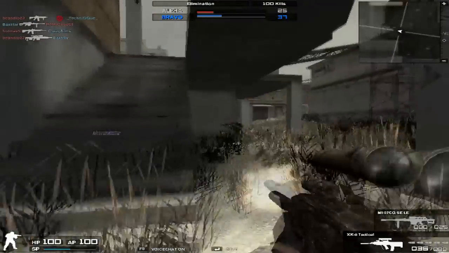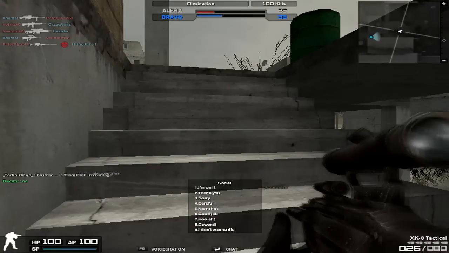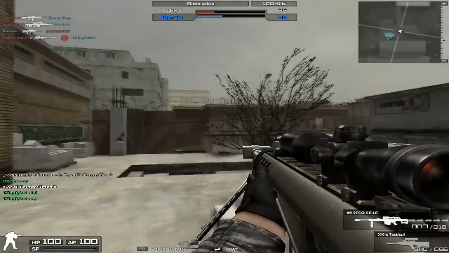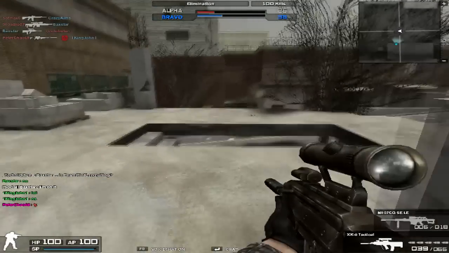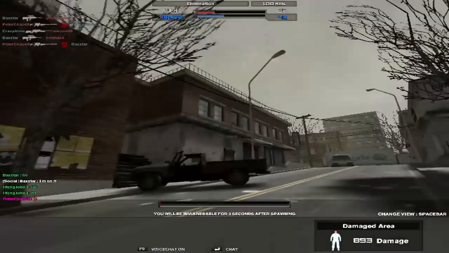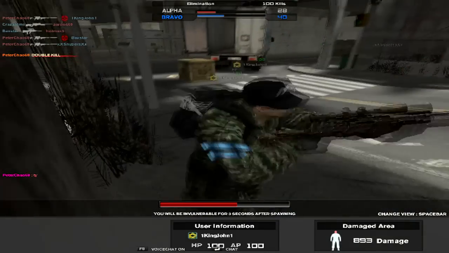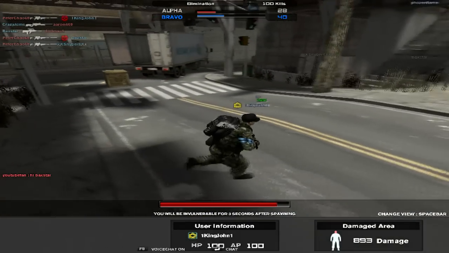I'd actually probably tie it with an AUG A1, I guess, except it's not as good as an AUG A1 in close quarters combat. Actually, that's hard to say because the AUG has a lot of spread in close quarters, so I don't even know how to compare it. Like for that example right there, I completely tap fired that guy at medium distance, and at close quarters, you should probably tap fire too.